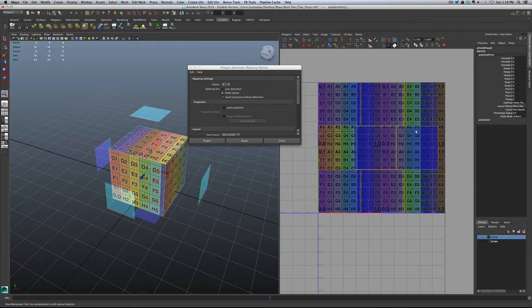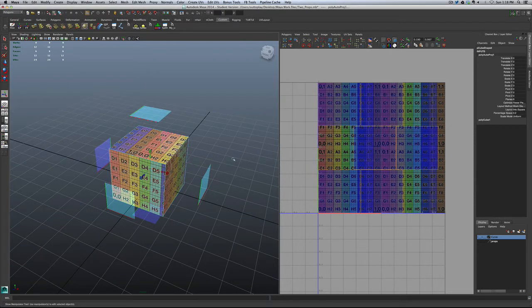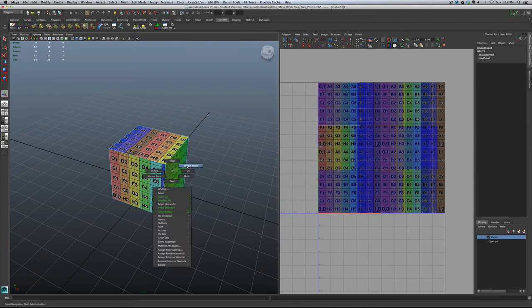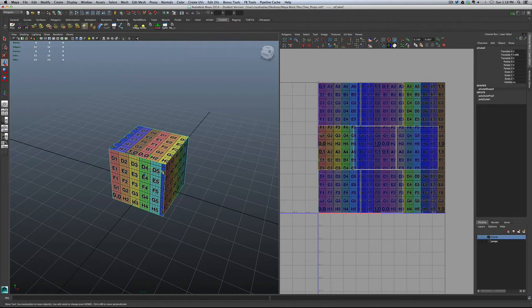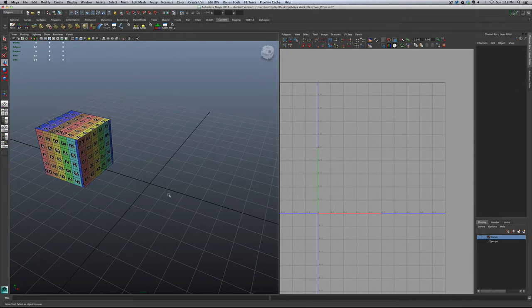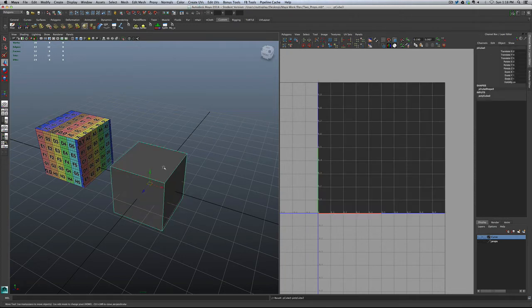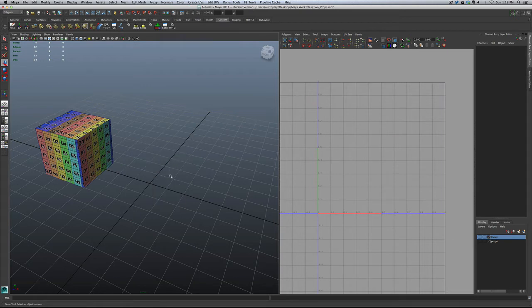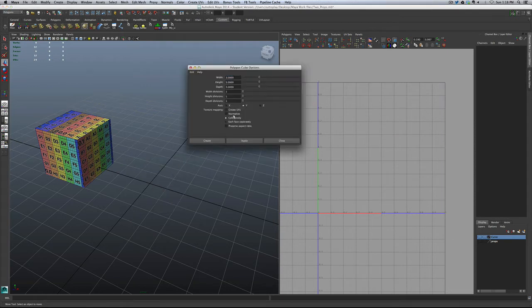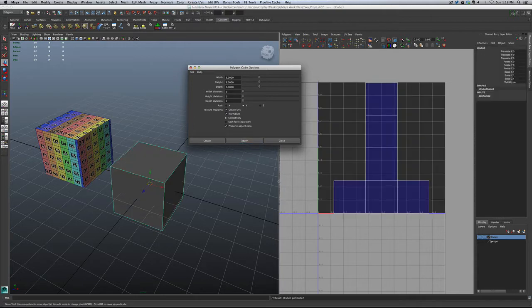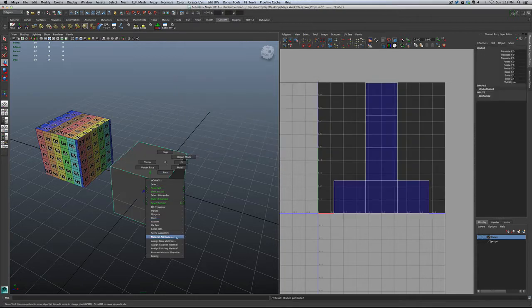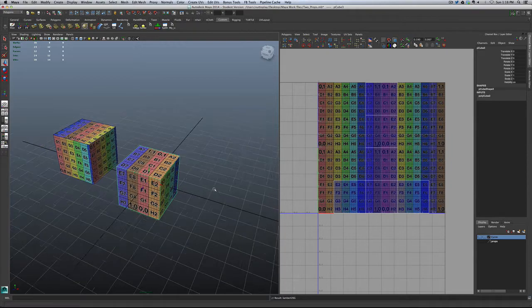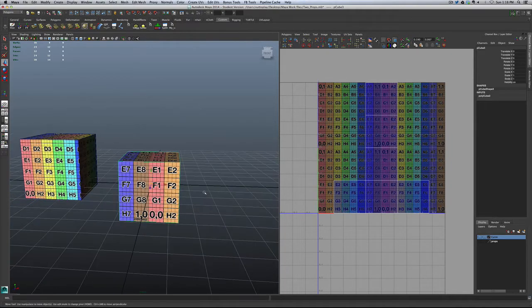Now the layout it gives you, if you look over here, is actually quite different than the layout you get from the default. Let me take this guy and move him more to the side here, and let me just create one more cube. Here's another cube, and let me put that texture map back on them. Boop, there you go. I turned off the make with UVs, so let's create with UVs and say apply. But you'll notice that the layout for the UVs on this object, the default object in Maya, is actually different, and they end up laying differently on it.